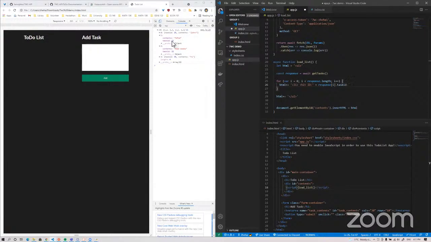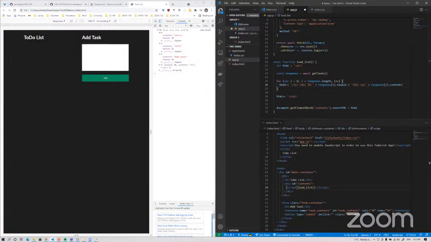So in this case, the first one would be 21, the second one would be 22, third one is the 4. Oh, the first one's actually 20, my bad. The array starts at index 0. Okay, then we're gonna add on the actual contents. I'm gonna add on a second header and a paragraph tag, plus response at i dot content. Because remember, content is in my JSON, right?